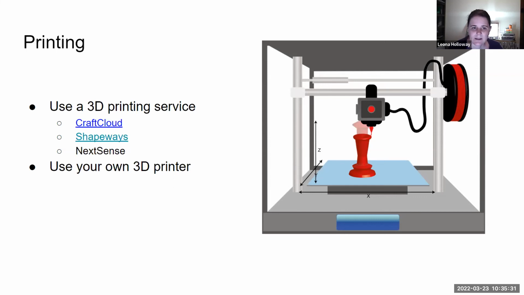Shapeways is a high quality 3D printing service that designers can link to directly. So I showed the Dots RPG dice earlier. If you want one of those, you can order it just directly through Shapeways. And in Australia, Next Sense are able to produce 3D prints for people who are blind or have low vision using NDIS funding. So there's lots of options out there.